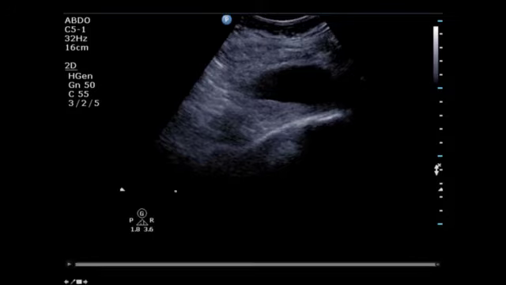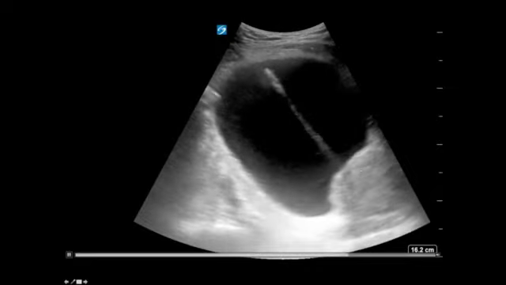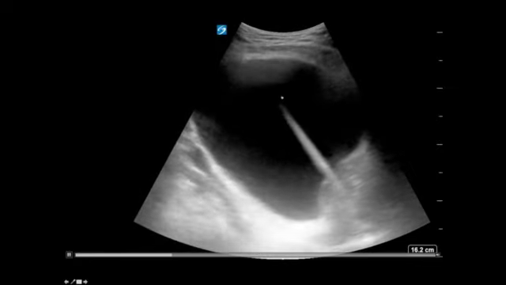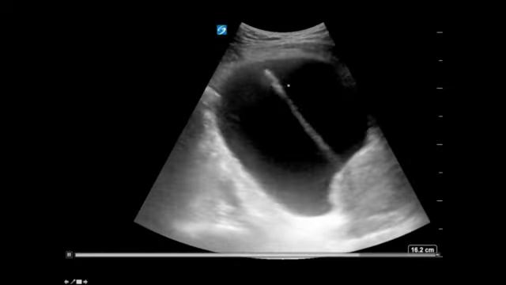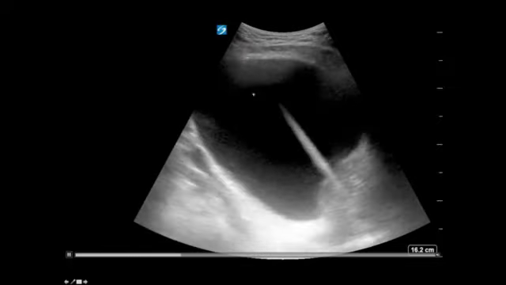Okay, so there's the catheter, here's the bladder wall, this is the longitudinal section, and this is the transverse section of that catheter in a bladder. Here we've just put a catheter in through this prostate into this bladder, and you can watch the catheter be put in, and then you can watch the balloon get blown up as well as it blows up.